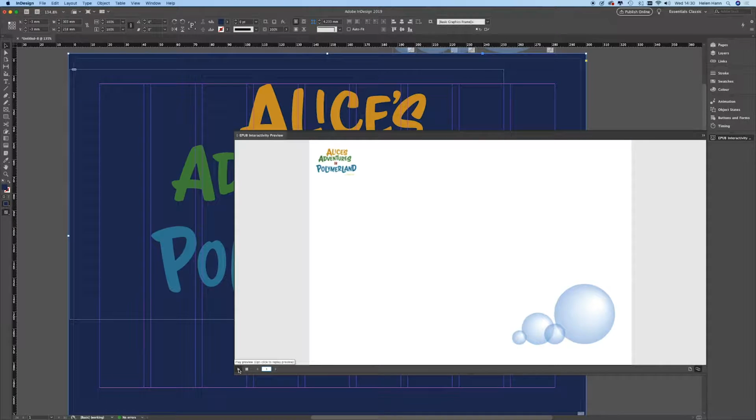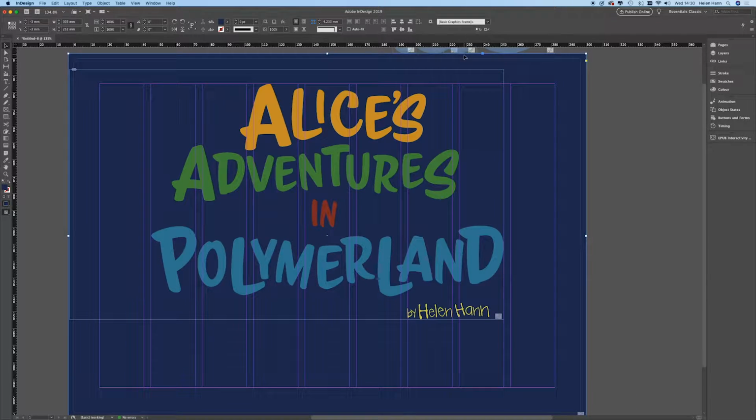Okay, so that's pretty much where I want to end up. But I want to be able to control some of these things. I want the spheres to drop down as the page loads, but I want my logo here, or my title, to shrink and the background to disappear when I say so. In other words, I want to be able to control it with a button.